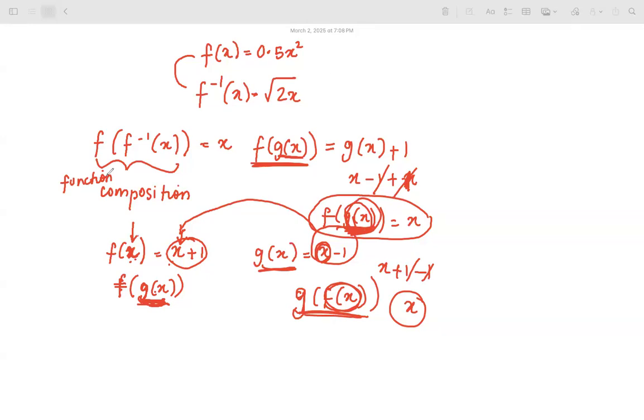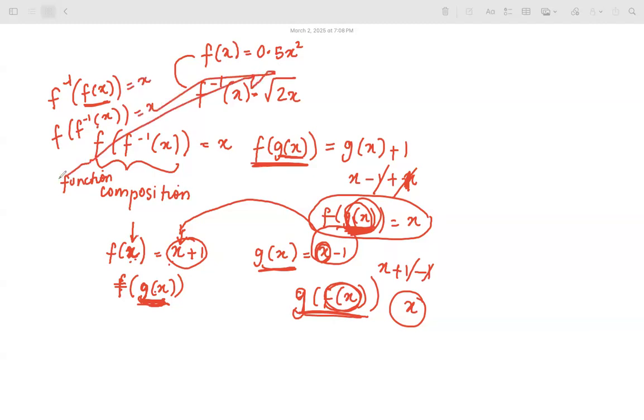So now this function composition can go both ways. You can take the inverse function and substitute f of x as your input, or you can take the original function and put f inverse of x as the input. Both should be equal to x if they are really inverses. Can I move on? Now, how to verify this for our function? Pranav, are you following? Yeah. Okay.